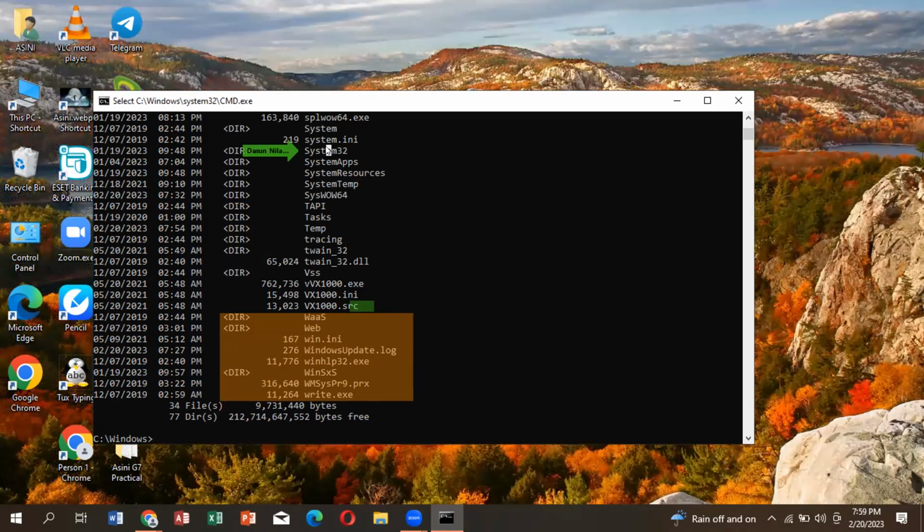CD System32. Then you can move to the System32 folder.